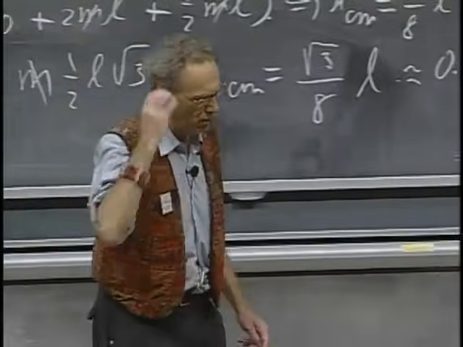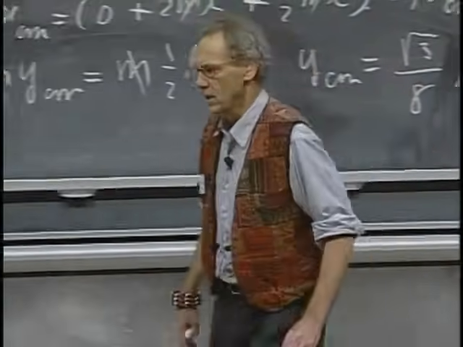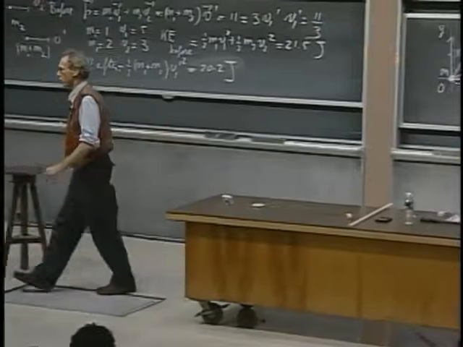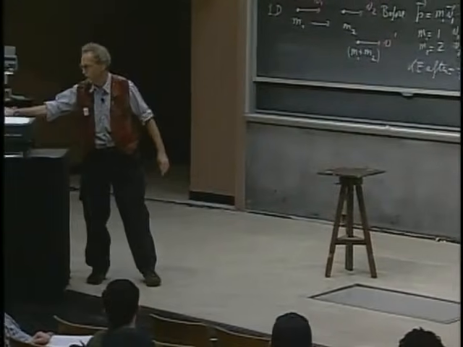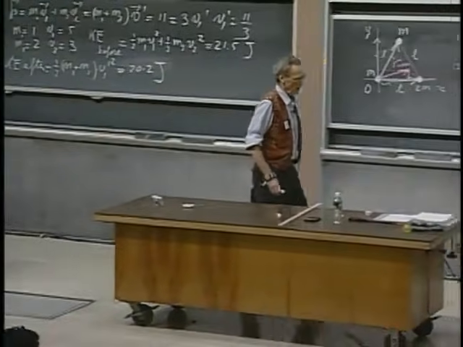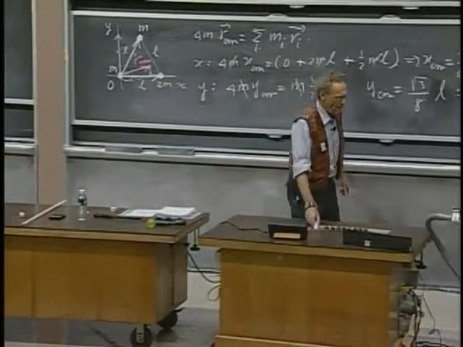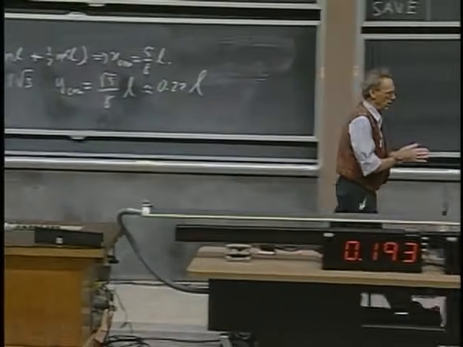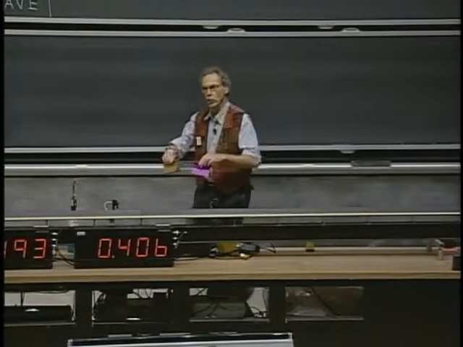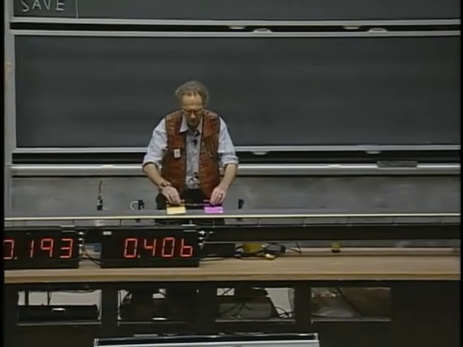So I mentioned to you that the motion of the center of mass is very uniform in the absence of external forces. And that I can demonstrate for you again with the air track. We have a system here of two cars which are connected by a spring. I will turn on the air shortly because the air makes a lot of noise.